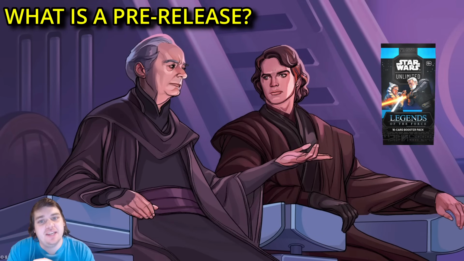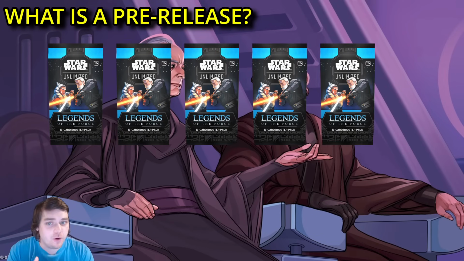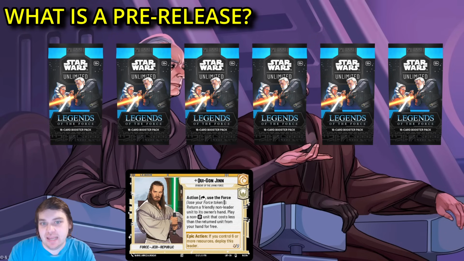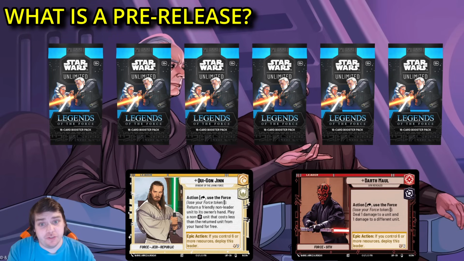A pre-release kit contains 6 sealed packs and 2 spotlight leaders. So for Legends of the Force, the spotlight leaders are Qui-Gon Jinn and Darth Maul. So no matter what, you at least have a villain and a heroism leader to play. And you also get to use any common Legends of the Force base in a pre-release, even if you didn't pull one. So if you need a green base, but you didn't pull any, you can ask the judge of the event, and they should have more than enough to give you one.